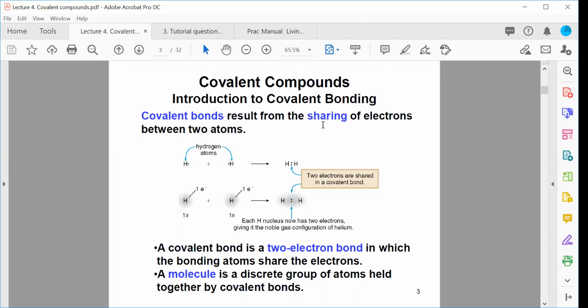All right, so that's very different to what we're looking at tonight. Covalent bonds don't result from loss and gain of electrons, but sharing of electrons between two atoms. And they may be the same type of atom, or they could be different atoms. And that's what we're going to look at here. So let's start with hydrogen, as you see it on the periodic table.